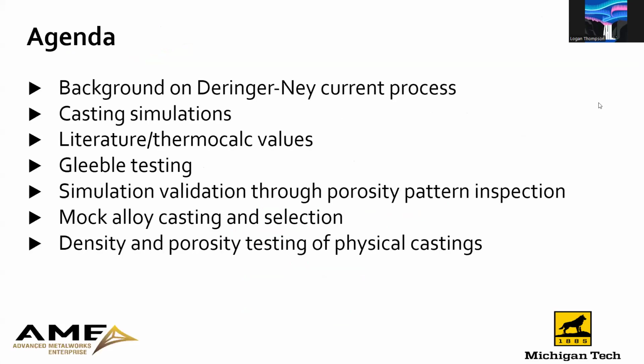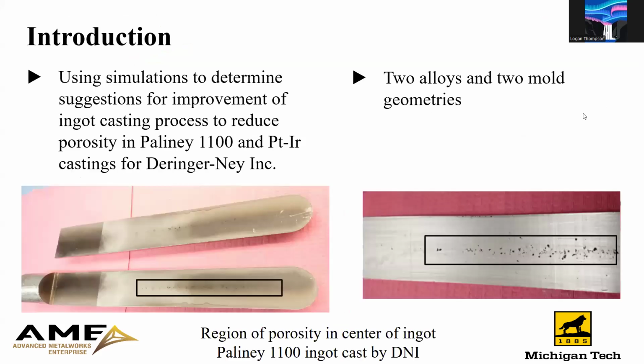So we're going to talk about the background on Deringer-Ney's current casting process. We're going to talk about the casting simulations and all we did to get the values for those simulations. Then we're going to talk about the physical casting that we did to validate the simulations, and all the work that went into that as well.